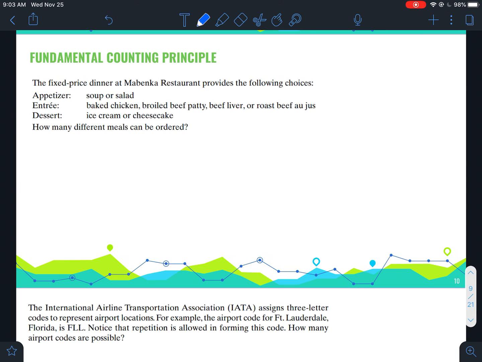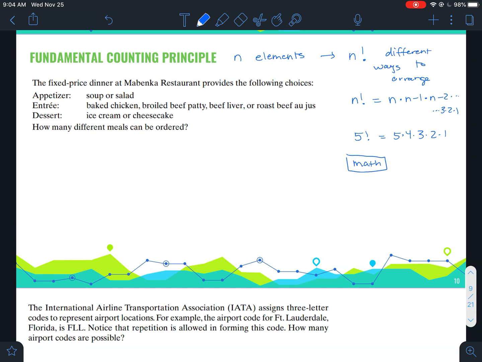So the fundamental counting principle says that if you had n elements, then the different ways to arrange them is going to be n factorial. So you have n factorial different ways to arrange them. And what is n factorial? I think we talked about this at some point this year. So n factorial would be n times n minus 1 times n minus 2, and so on, all the way down. So if you had something like 5 factorial, it would be 5 times 4 times 3 times 2 times 1. And you can literally multiply that out. Or you have a button on your calculator that can do it for you.